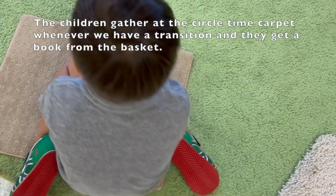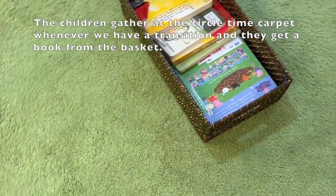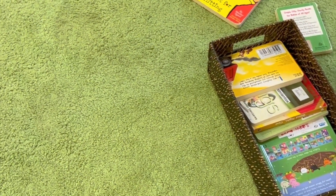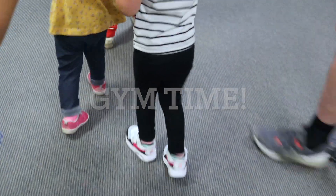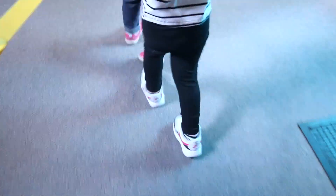It's time to sit on your mat, on your mat, on your mat. It's time to sit on your mat so we can go to the gym. You're all holding the handle — this is amazing! Can you say hi to Mr. Mark? Hi, Mr. Mark. We're learning how to stay together when we go to the gym.